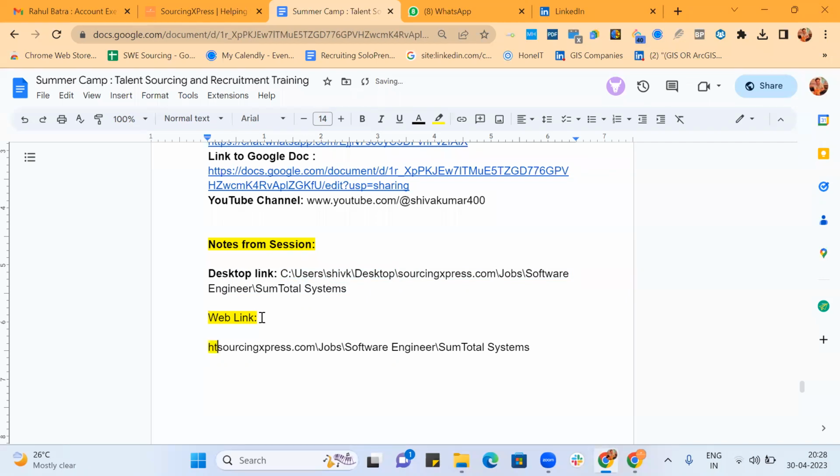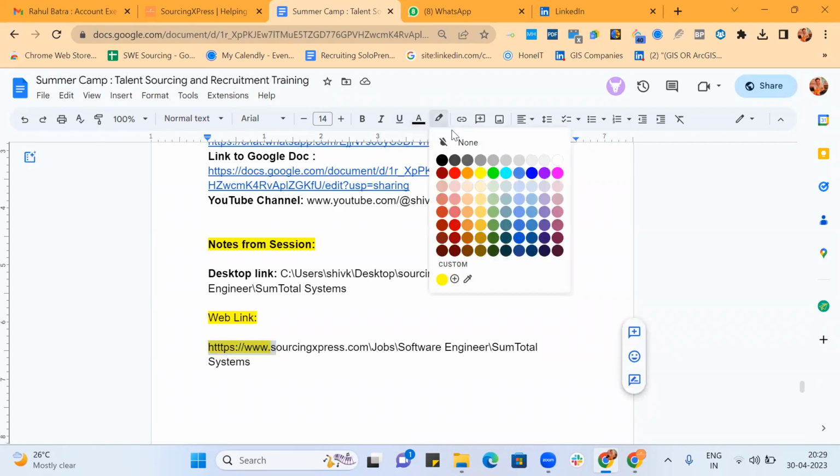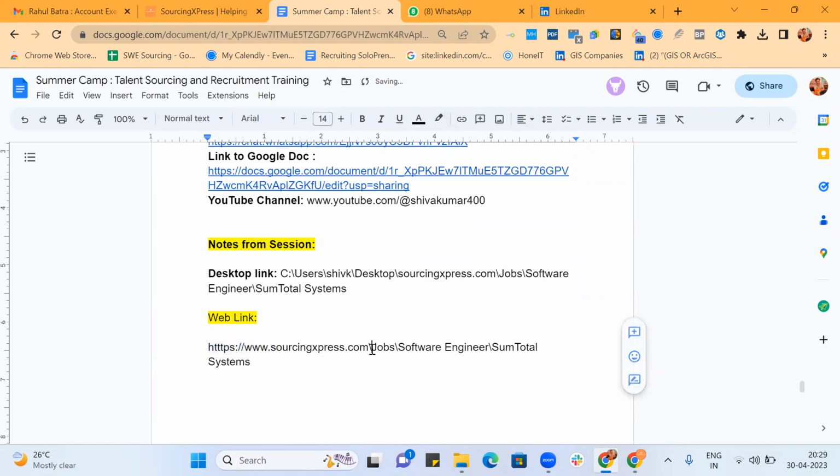Based on that, it becomes HTTPS colon. Now, whatever was there slash on a desktop, when it goes to the cloud, when it goes to the internet, it becomes slash, and then www.sourcingexpress.com. And these slashes become slashes, and then the space over here, whatever the folder on desktop, I could see, okay, software space.